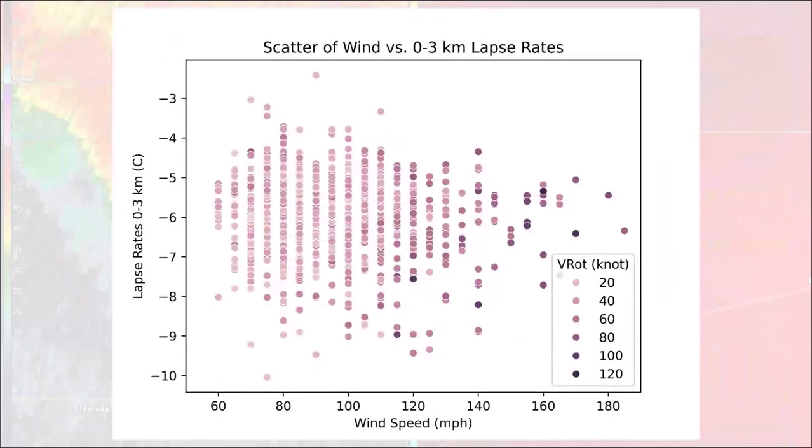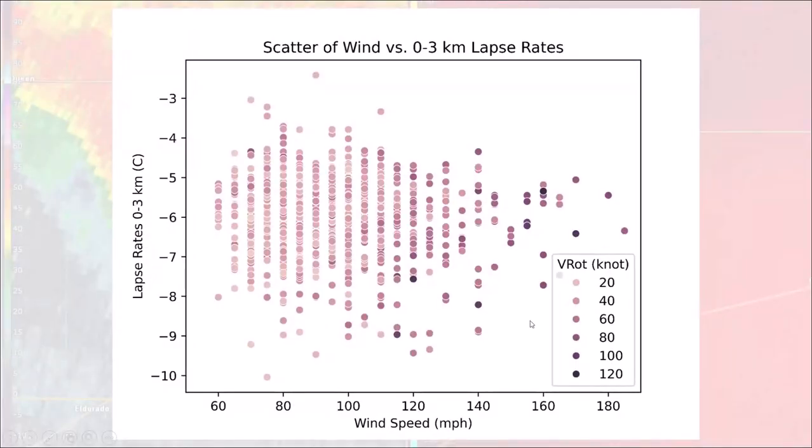I'm looking at some of the environmental properties. I didn't look through all 215 parameters I had in my data set, but some that stood out to me were lapse rates from 0 to 3 kilometers. There seems to be a cutoff below negative 4 degrees. So you're not having very much low level instability when you got low lapse rates. There's a sweet spot somewhere between -5 and -6 degrees per kilometer that seems to foster most of the tornadic storms, and even the stronger tornadoes seem to prefer this general area of lapse rates.